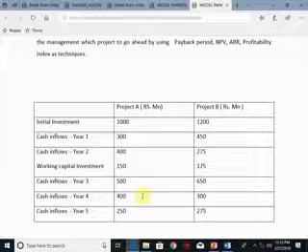Another difficulty is that this is only a 5 year project. For 10 to 15 year projects, it is sometimes very difficult to project the entire lifetime, the future cash outflows and future cash inflows. When the lifetime is longer, it is highly challenging to predict future cash inflows and outflows. Here I am saying working capital investment in the second year; sometimes in the fourth year also you may recover the working capital investment. Therefore, it is highly challenging and risky to predict future cash inflows and outflows as the lifetime expands, especially 10 years, 15 years, 20 years. Those are some of the challenges of the NPV method.